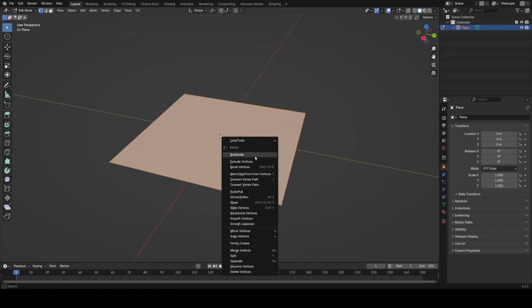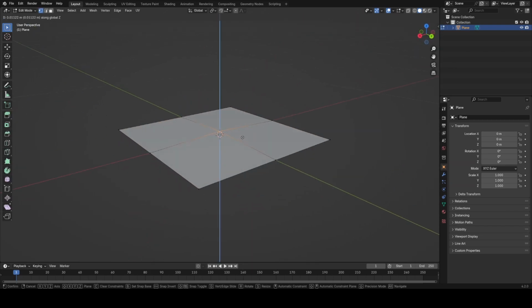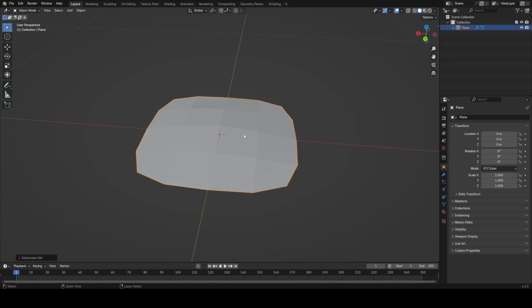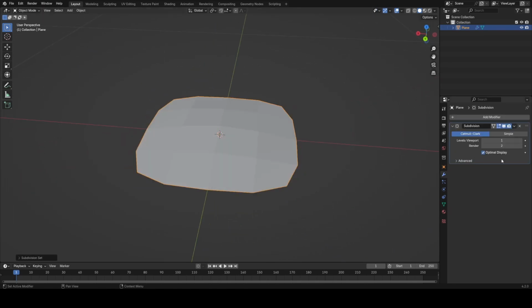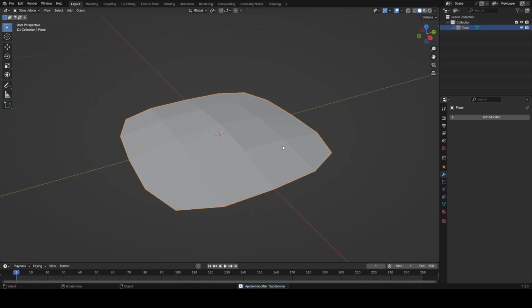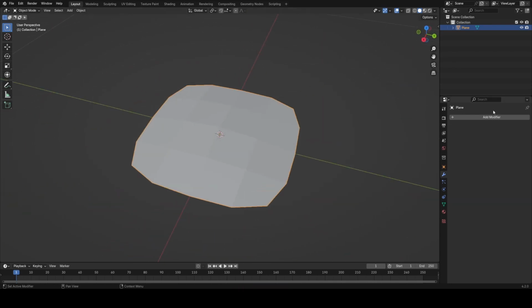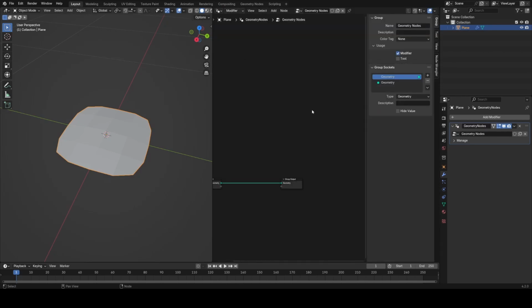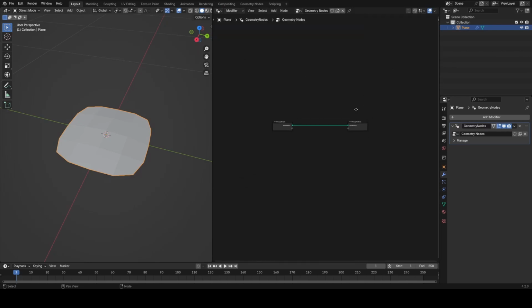And now I'll just subdivide this plane once to pull up this middle vertice and then give it a subdivision surface modifier here, and I'm just going to apply that to give it this sort of smoother shape. And now it's time to start adding in our displacements. So once again, I'm going to add a geometry nodes modifier to this. I'm going to hit new and then open up a geonodes editor. And all we're going to be doing is just applying some different levels of displacement.